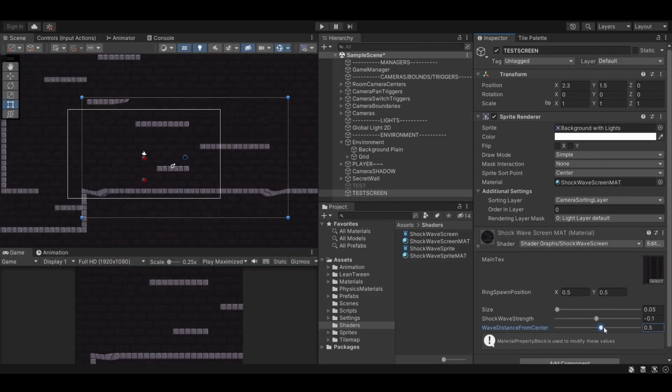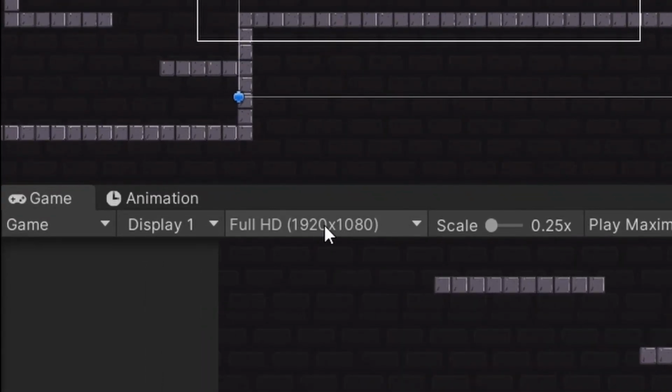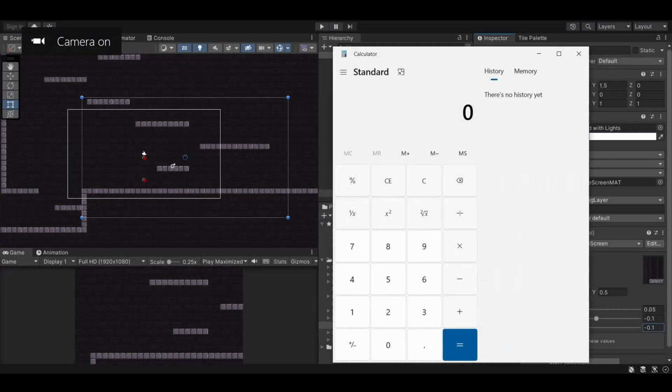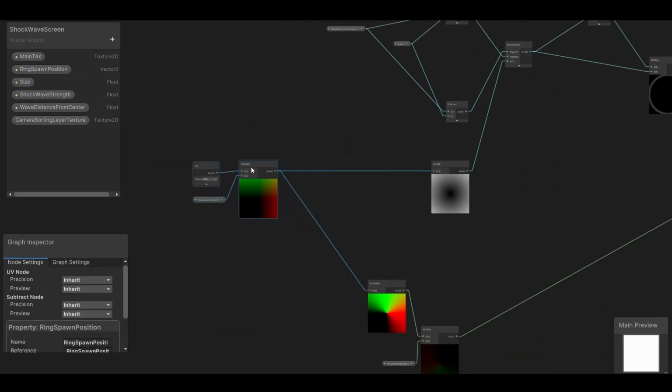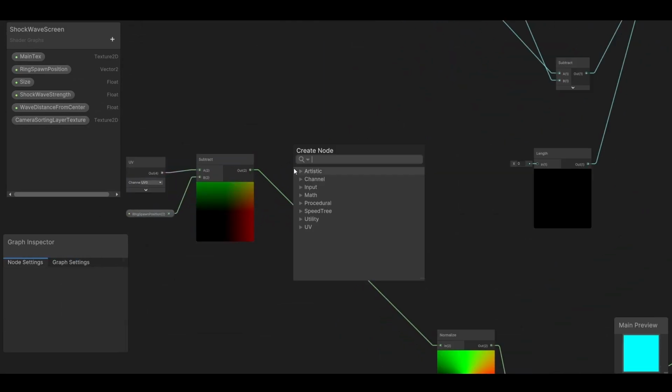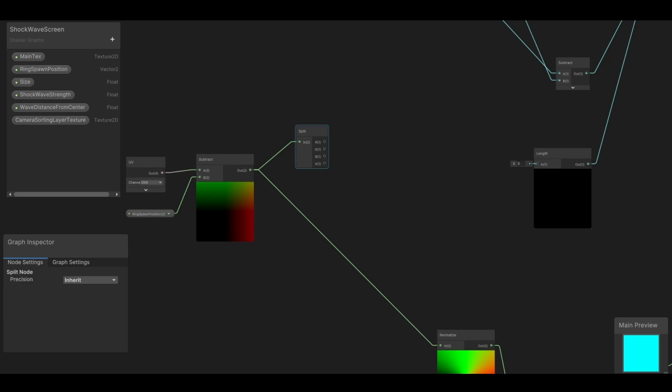Now there's one final problem here, and that's that this is not a perfect circle, and that's because of our screen dimension. I'm playing this at 1920 by 1080, which if you divide those into each other, gives us 1.77777. So our X is being stretched by that amount. To correct that, let's break the connection here, and let's first split these coordinates. This is in color data, but actually the R will act as our X position, and the G will act as our Y position.